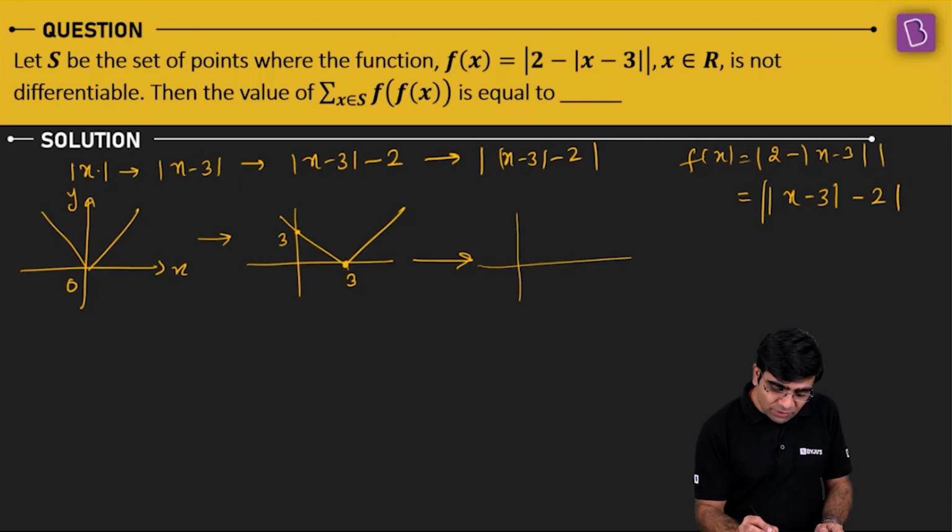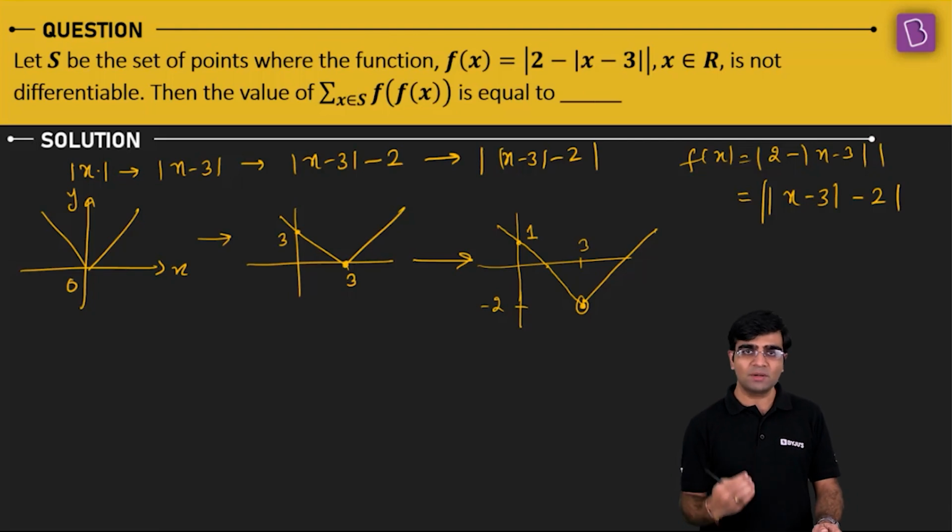So the value which was at 3, now it will reach 1. And the instant point was 3 only. So at 3, it will reach minus 2. So this is the graph that I'll be working with. So this is 1, it's minus 2, and like this. Right, so this value reaches minus 2 at 3, and this value is 1 now, because the value at 3 has been pulled down by 2 units. So the value 3 reaches 1, and the value which was at 0 has reached minus 2.